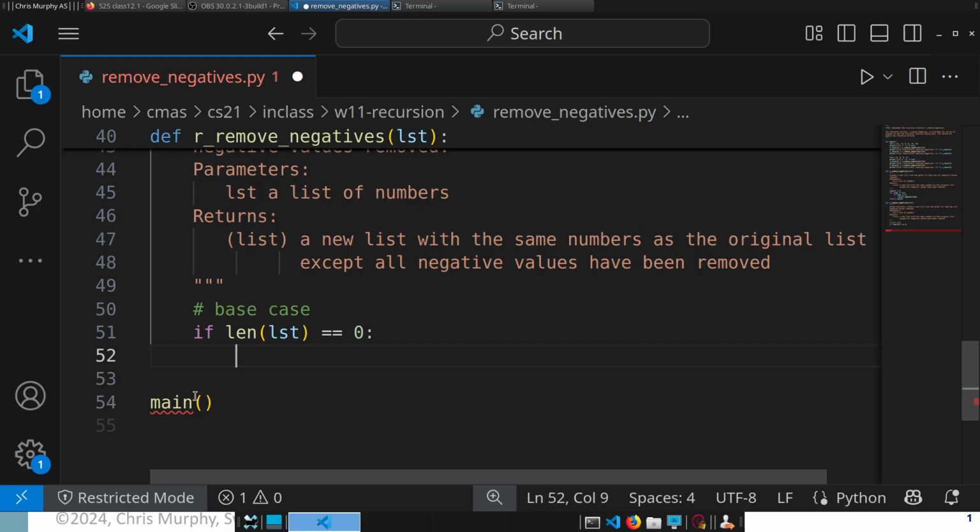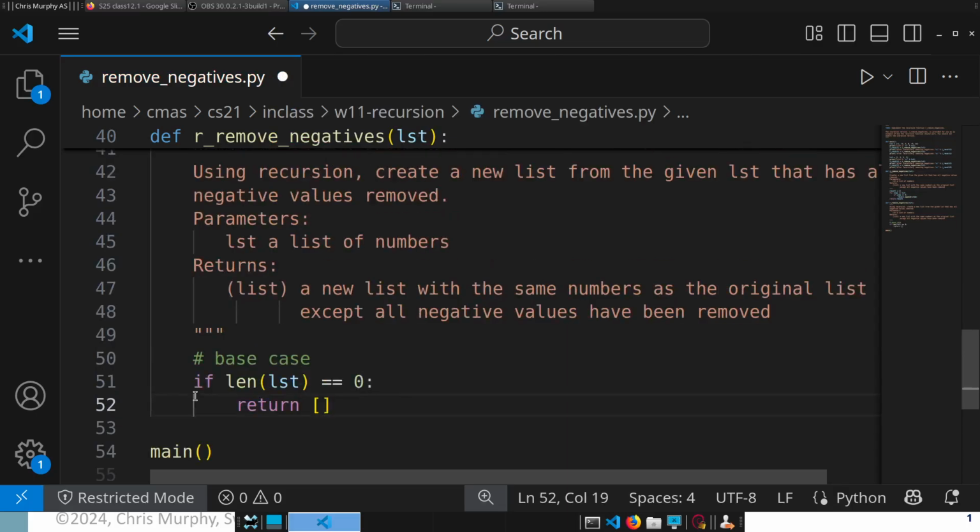In the same way, we had the example last Friday, where if the length of the string was 0, or the one adding up the values, the list sum, if the list was empty, then we return 0. So here, we're returning an empty list.